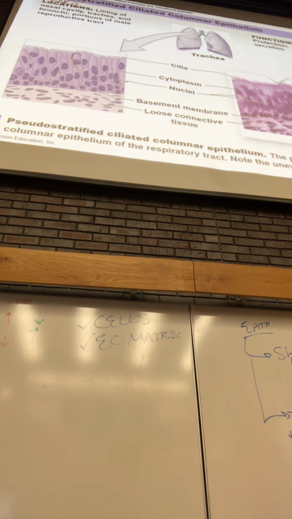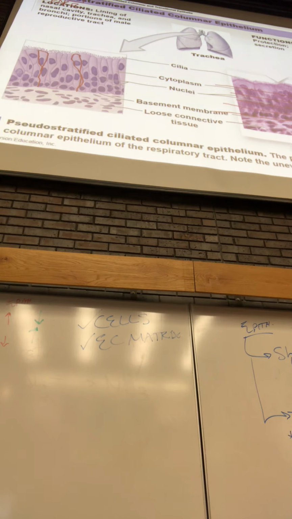This cell right here actually has a bit of its cell membrane that comes down and attaches to the basement membrane. So does this one. This one looks like it stops here, but in reality, it comes all the way down and attaches. All of these do. Their nuclei are at many levels. They look stacked on top of each other. They have a pink mohawk of cilia on top.